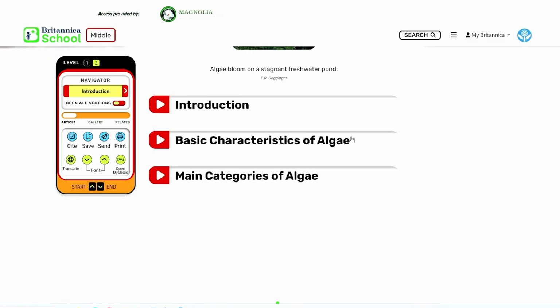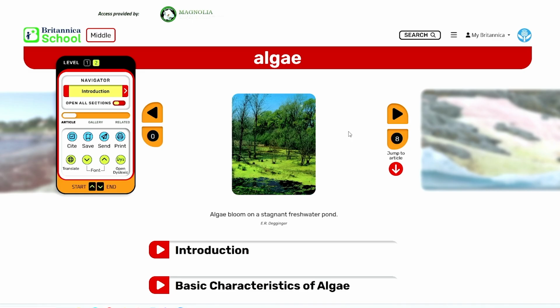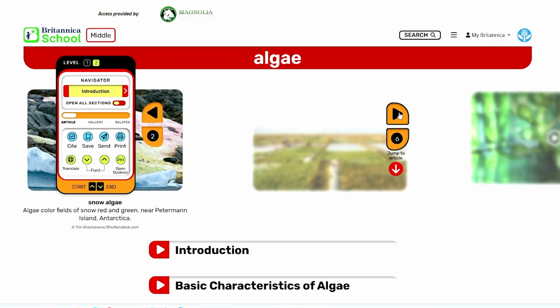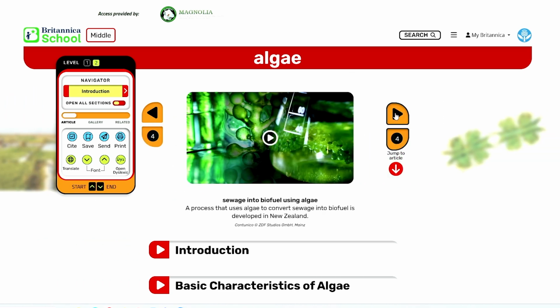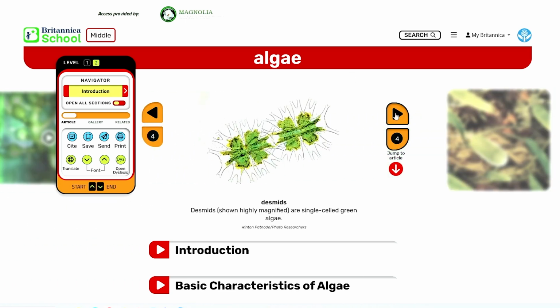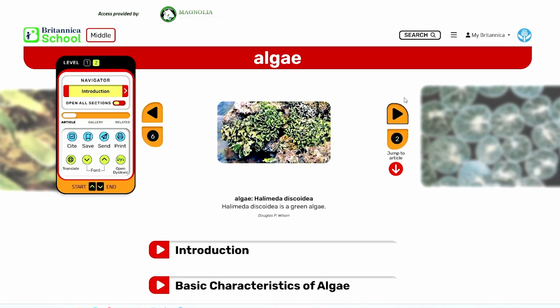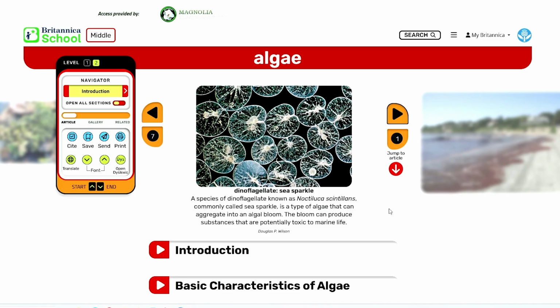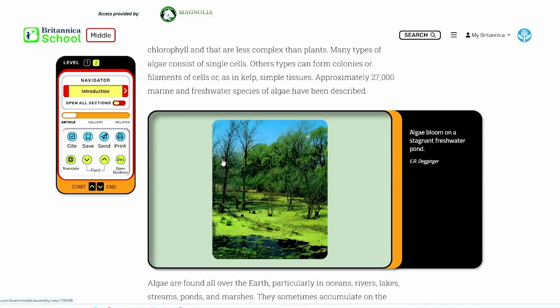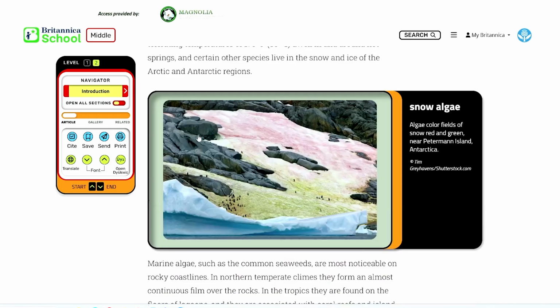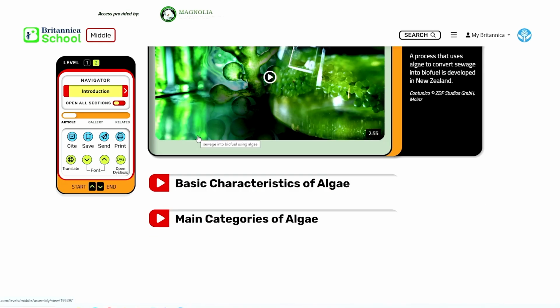So here you'll see the primary article for algae. Every article you click into or any biographies you click into are going to look exactly like this. They will have this top area here called a gallery that you can click through and view different multimedia, including videos. And like I just highlighted with ancient Mesopotamia, if Britannica does have an interactive listed for the topic you're looking at, it will show up here in the gallery. And then you have your primary article, which is broken up into different sections in order to prevent presenting the learner with just a wall of text.